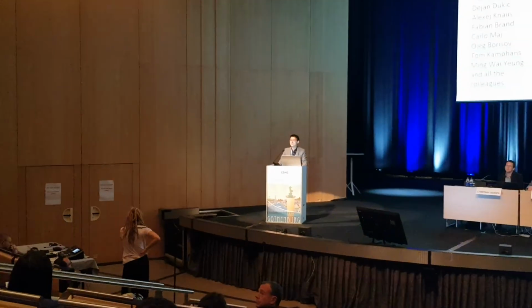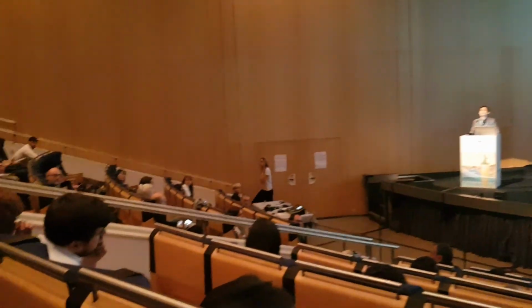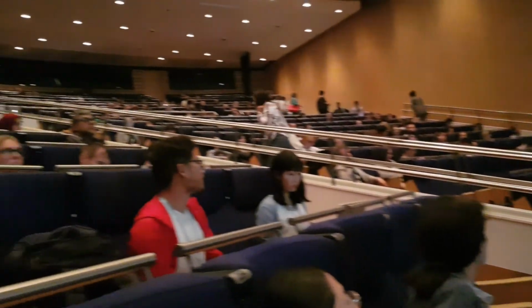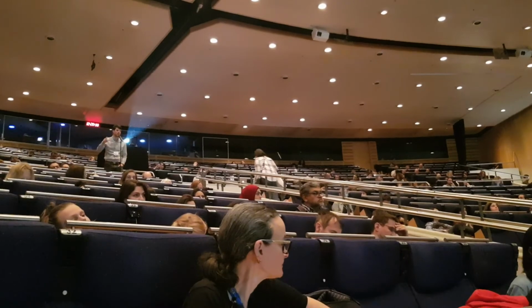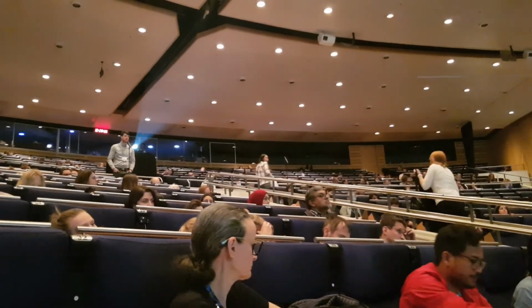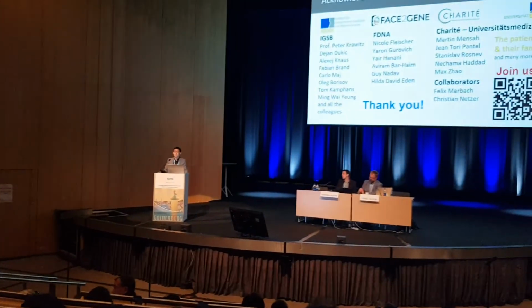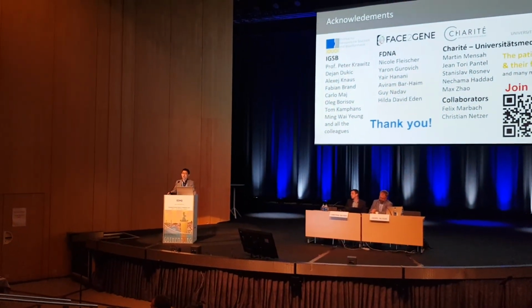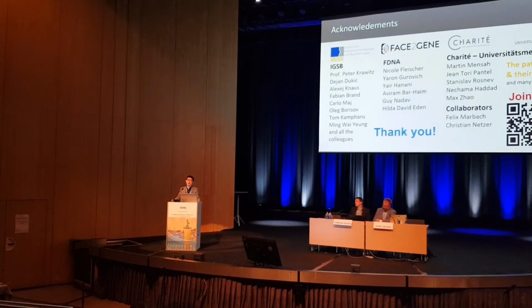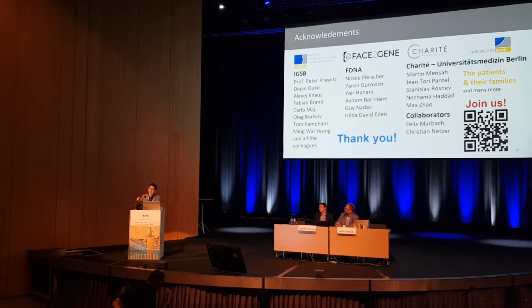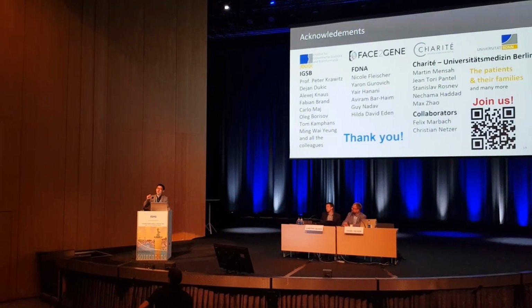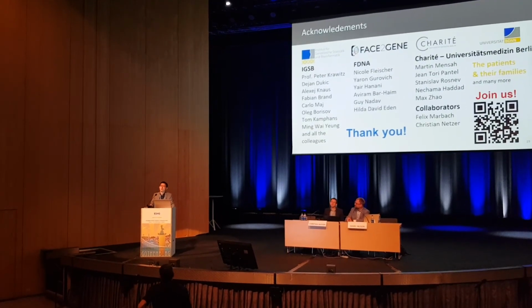Okay. I'm Max Schuber from Berlin. So I was wondering how many patients of the same syndrome do you need in your training set to find a relation for a new picture? Actually, now I think we need to have maybe around 10 patients. But in theory, the goal is that we want to be able to support matching even if there is only one patient in the database with the same phenotype.